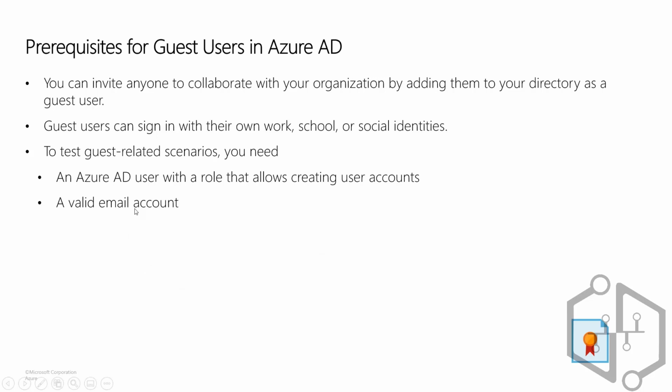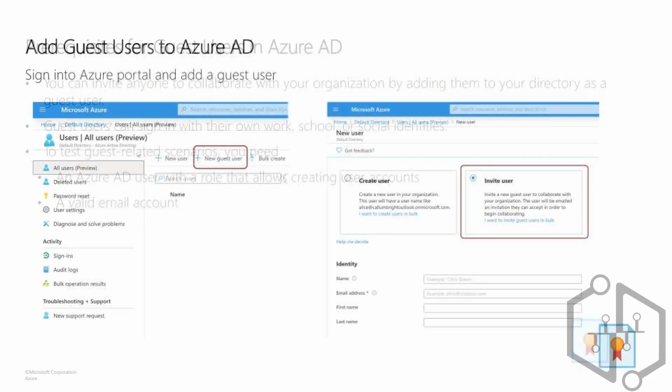Along with this, you also have to give permissions when you are adding this guest user. You have to give them permission saying this will be the role played by the user. Correct? So whether they are playing the role of a global reader, global administrator, or they have permissions on a specific resource within the Azure platform, right? So what is the role that the user will perform? Billing administrator, or if you want to outsource some of your critical activities to external people, right? In those scenarios, you will go ahead and add a guest user over here.